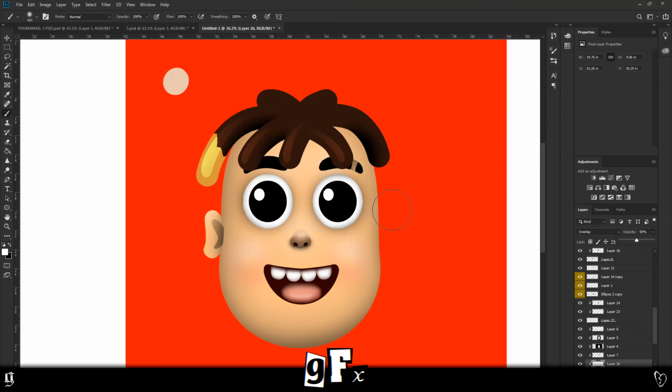You know, I think this is a very fun effect. You can do a lot of cool stuff with it. You don't have to just make faces. Obviously you can use this effect to really create absolutely any asset for yourself or for your clients.